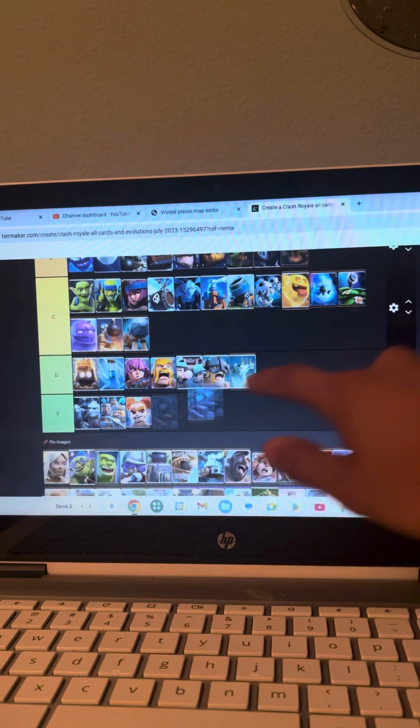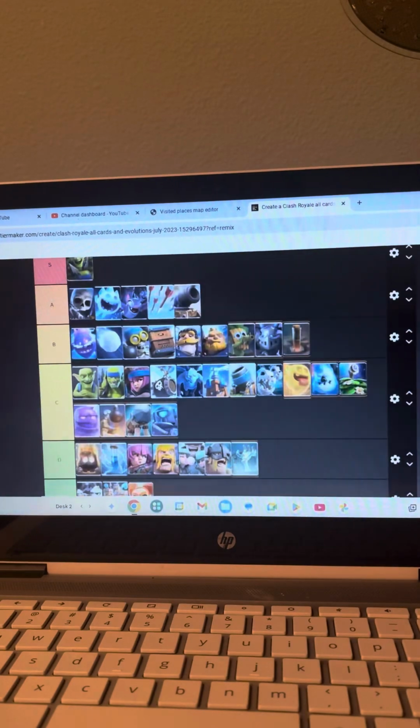Mini P.E.K.K.A. Put it in C tier. Very good at killing tanks, but it's actually D tier. It's too much cost. It costs 4 elixir, so it kills a tank like Electro Giant or Golem, but you only gain half, and you would have to put a cannon down and stuff. It's just really hard to use the Mini P.E.K.K.A. and skeletons. It's very easily distracted by skeletons, or even goblins.